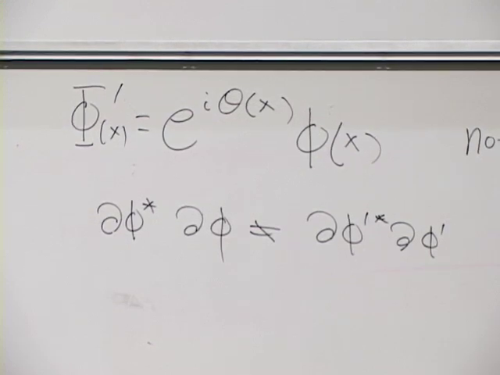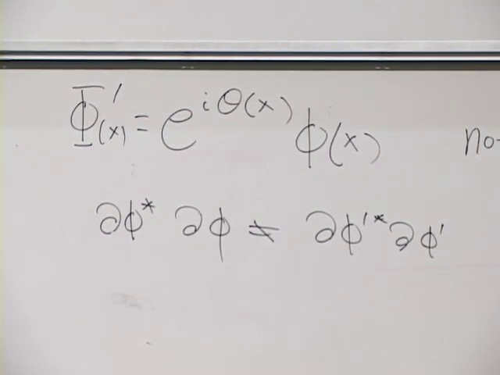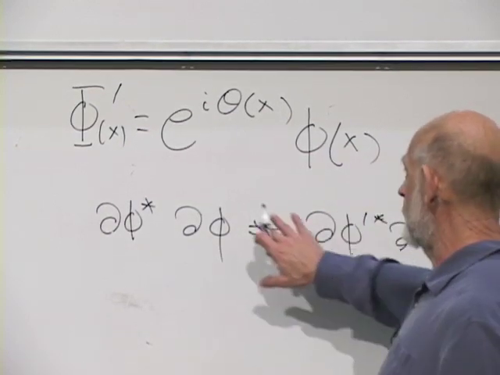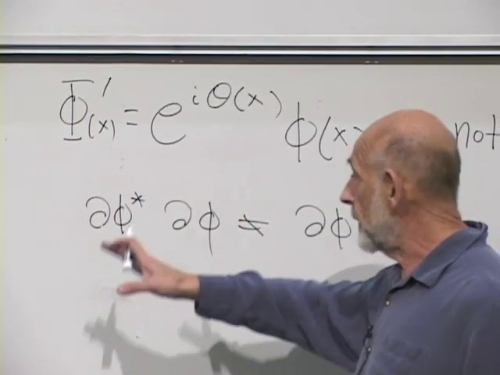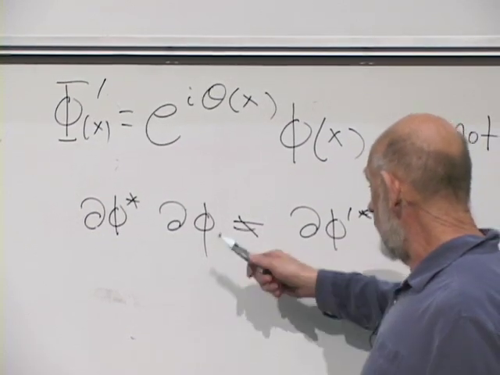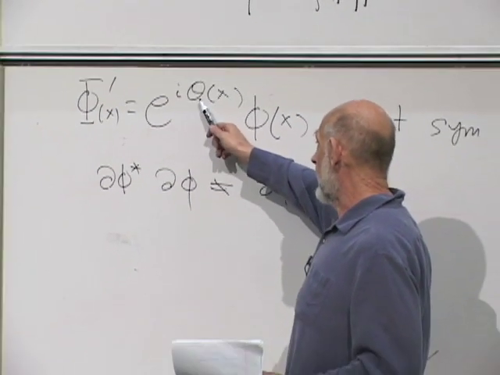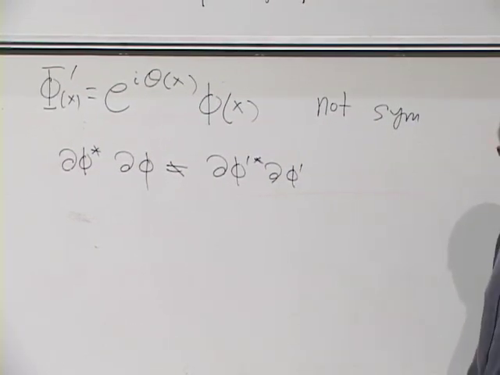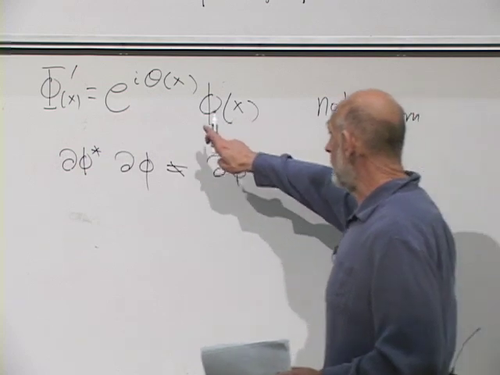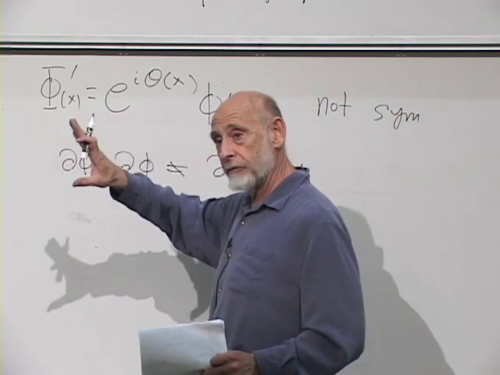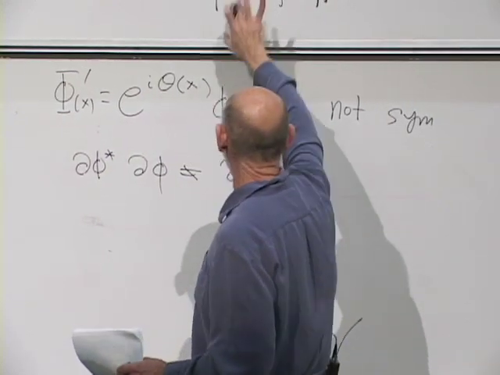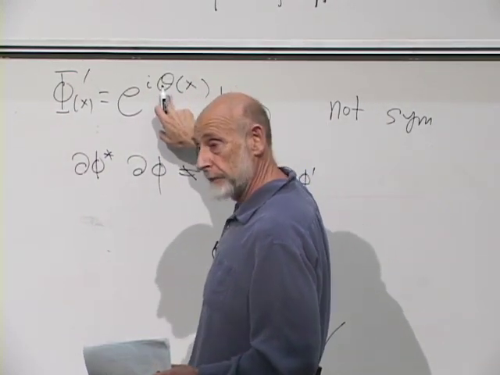But to make it a symmetry, you have to add another field, a kind of compensating field. A compensating field that will compensate for the changes in the Lagrangian when you shift the phase of the field. Keep in mind, it's useful to remember that shifting the phase of the field is just adding a function theta of x to alpha. It changes the phase angle everywhere by amount theta.